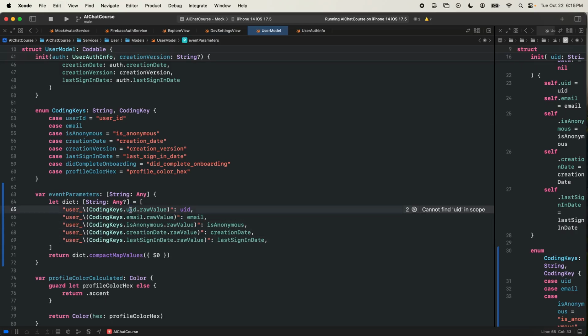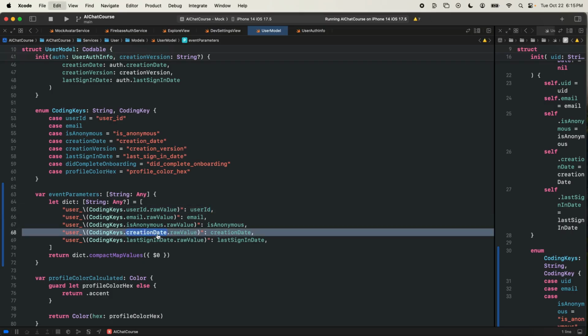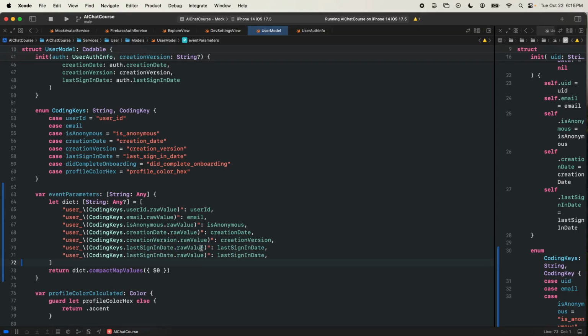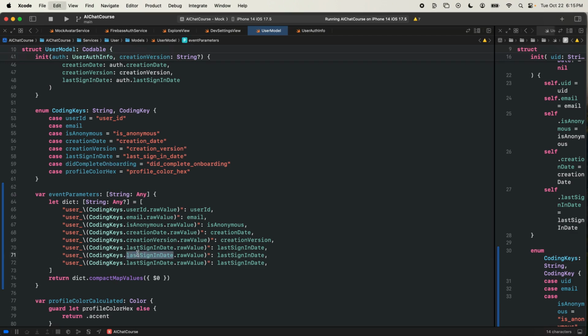We're going to do user ID, email is the same, is anonymous is the same, creation date, creation version will go here as well. Last sign-in date, and then we have two more: did complete onboarding, as well as profile color hex. Great, that was easy.